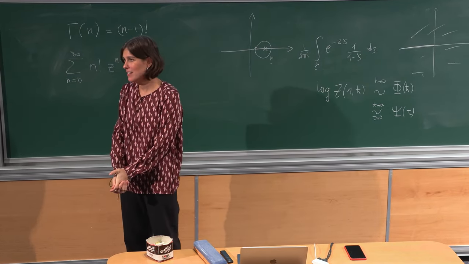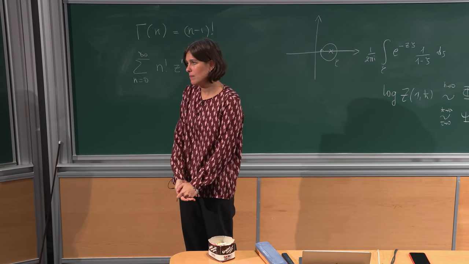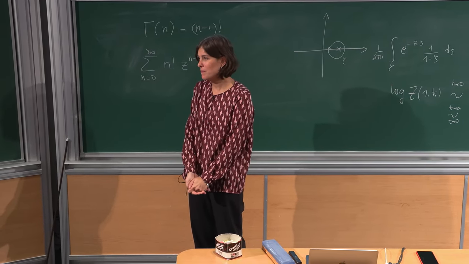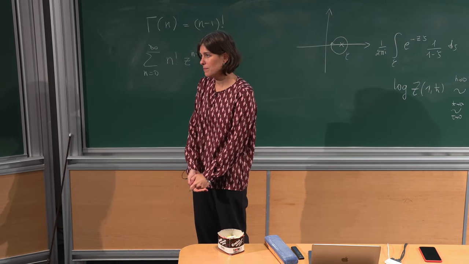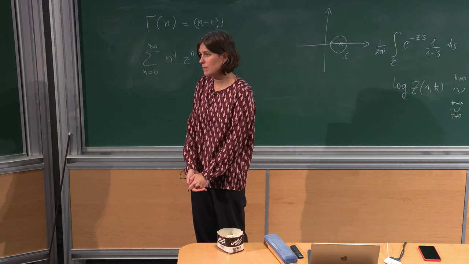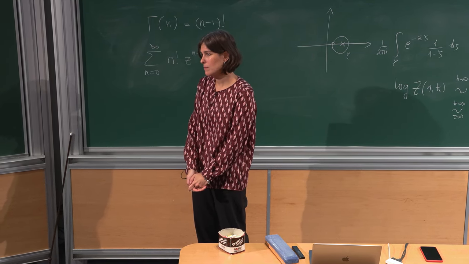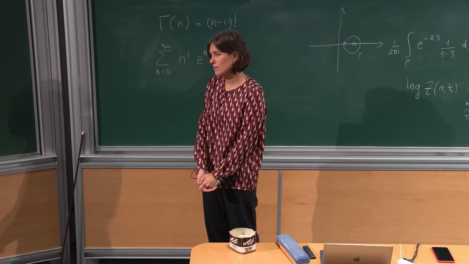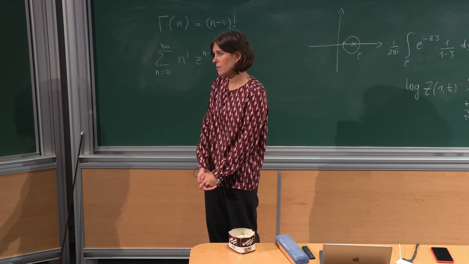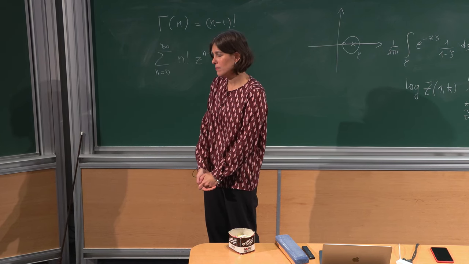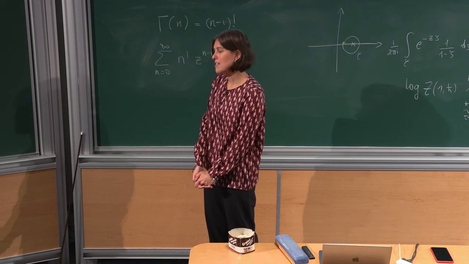Yes, it's a naive question, but at some point you said that you needed to add some gamma factors in order to have a nice functional equation. Is there some heuristic behind this introduction of the gamma factors? What I know from arithmetic geometry is that for L functions associated to varieties, the gamma factors you introduce are related to specific geometric cohomological quantities. And here, is it the same?